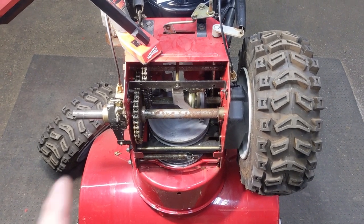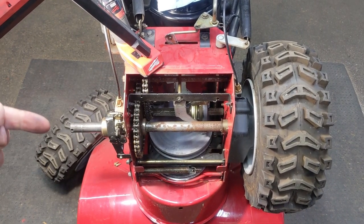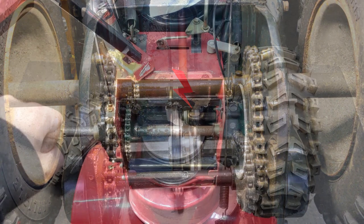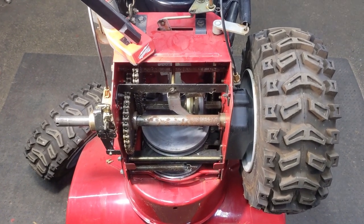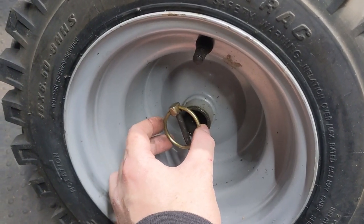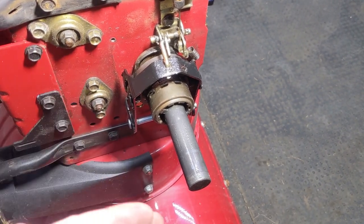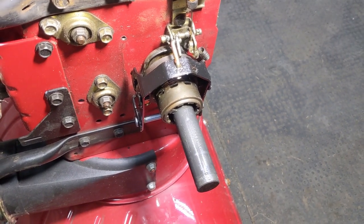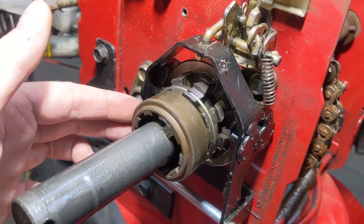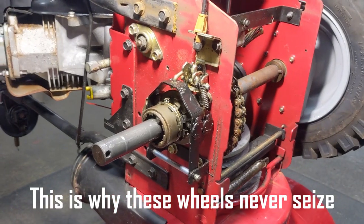Quickly comparing the MTD to this style: the MTD had that split main drive axle, so when you disengaged one side the entire axle would be in a stationary position while power from the bottom drive shaft via the chain would only be driving one side — that axle would be stationary, this side would drive, and your machine would go to the left. On this one it has a solid axle. As you probably noticed, the pin on these wheels doesn't go through the wheel and the axle — it goes on the outside, and there's a little thrust washer to limit the play on that wheel. So as you're driving along, power is being sent to both wheels. But even though we still have a solid axle, because the wheel is not pinned to the axle and these are disengaged, see how easily that spins — this wheel is essentially in a state of freewheel while that side is being driven. That's how you get your power steering — incredibly simple.